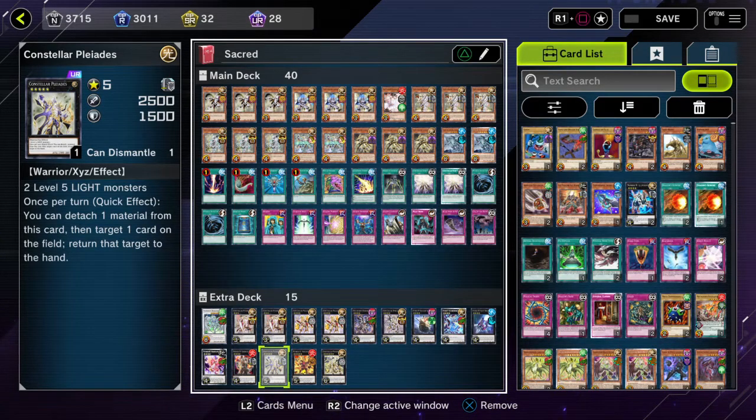Double MST and Book of Moon, I guess, too. Book of Moon and a bunch of back rows, as you guys can see. I've got like the typical back rows: Judgment, Infinite Impertinence, Call of the Haunted, Black Horn of Heaven. If you got like the Solemn Strike, Solemn Notice, it's probably better for you to run that. Other typical texts that I like Magic Drain, negating an opponent's spell card, giving me additional protection.